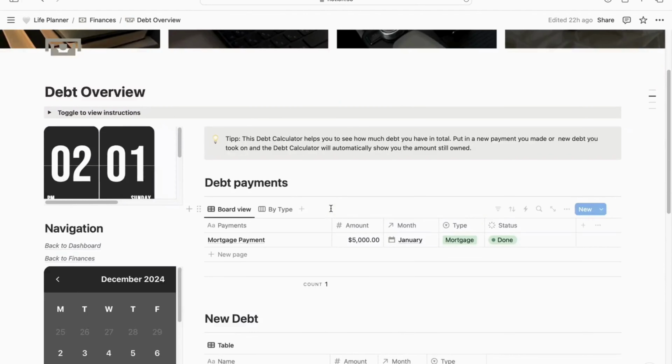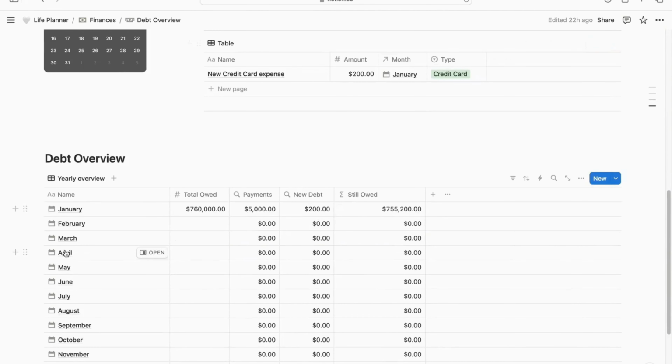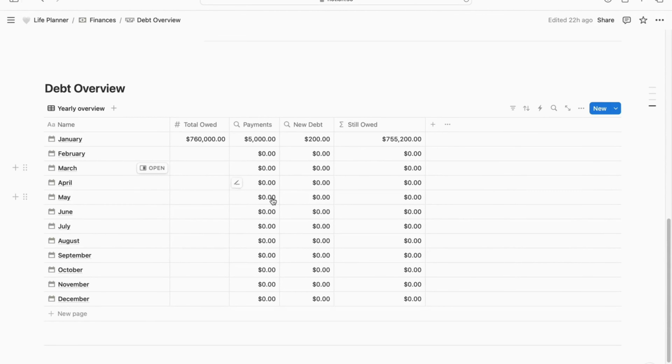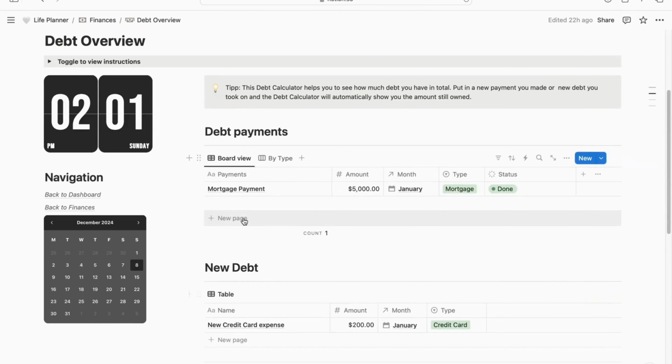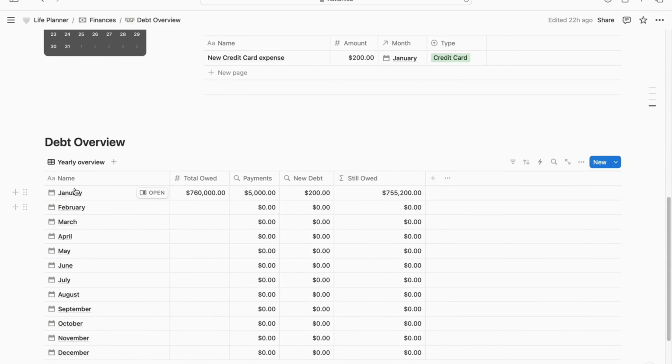And then we have the last page, which is our debt overview. Down here we have a debt overview, and this works in the same way as the balance calculator, just the opposite way, if that makes sense. So for January, for example, we have your debt, the total you owe, which I put a mortgage example in here.